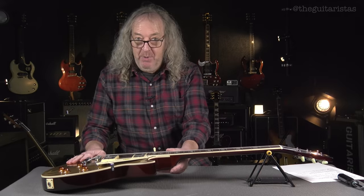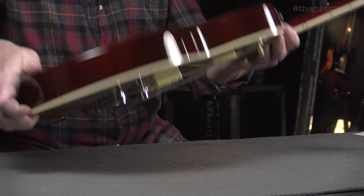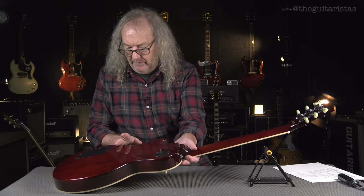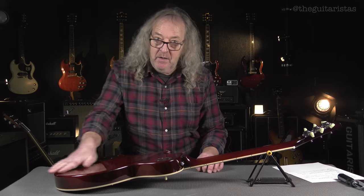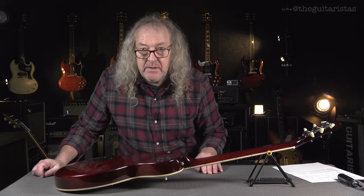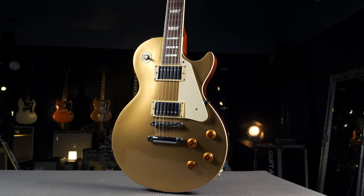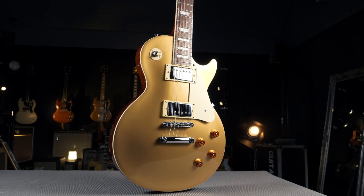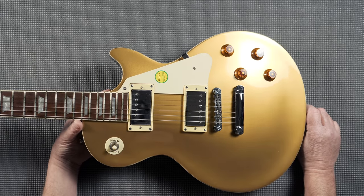Okay, mahogany body, maple cap, in the time-honored tradition. I can see this is made from three pieces of timber on the back. There's no veneer hiding that. They don't feel the need to disguise that, which I prefer. As I said, maple cap. It's got a nice carve on it. Quite a sparkly gold. I don't mind that.